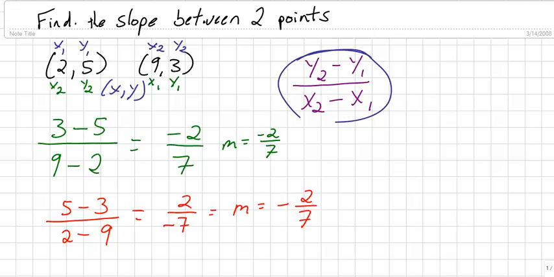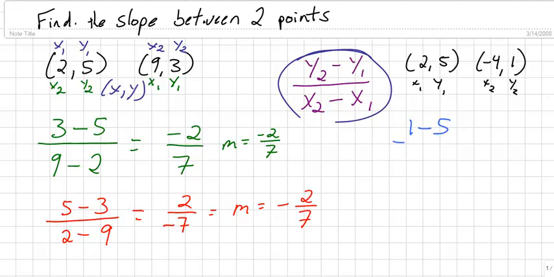Now let's say we have different coordinates. Let's say we use 2 comma 5 this time, and we have a negative 4 comma 1 as the other ordered pair. Again, this would be my x, and this would be my y, x and y. So I'll plug these guys in. I'm going to call these my x2's, my y2's, and I'll use these as my 1's. Again, as we showed in the example before, it really doesn't matter. So my y2 is 1 minus the quantity 5 over negative 4 minus a 2.